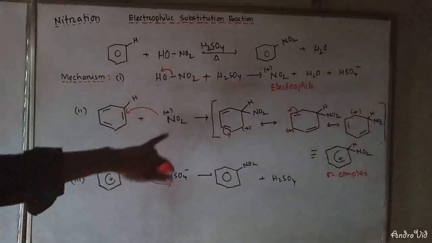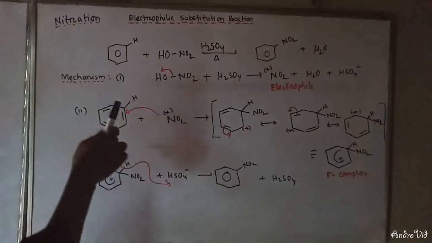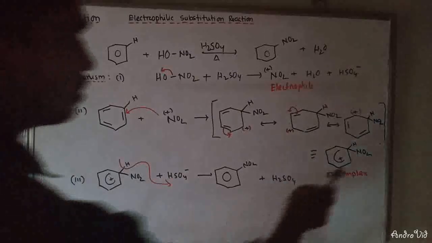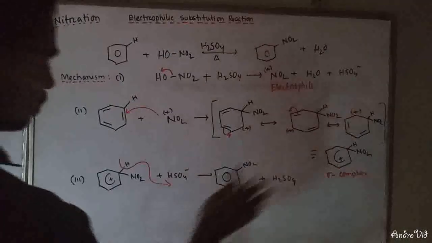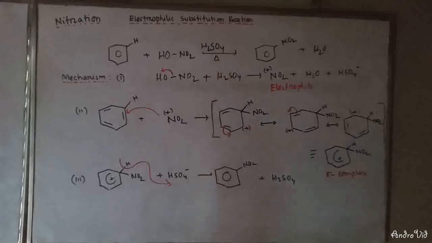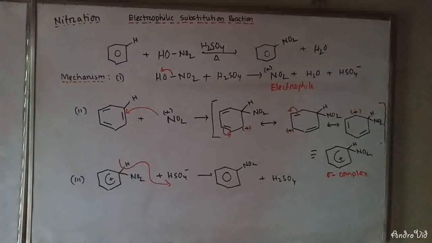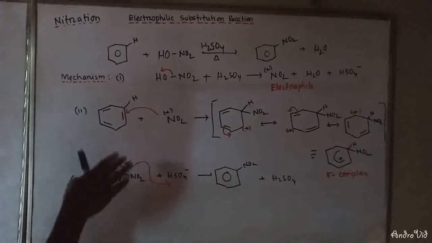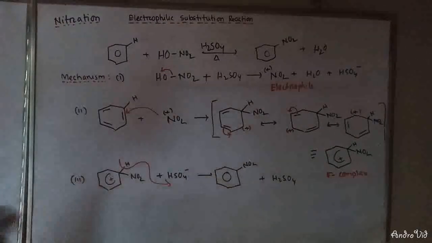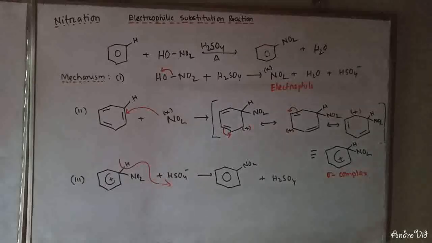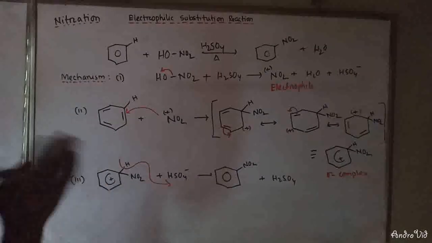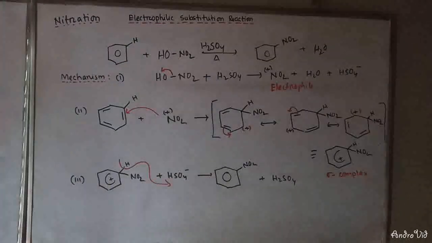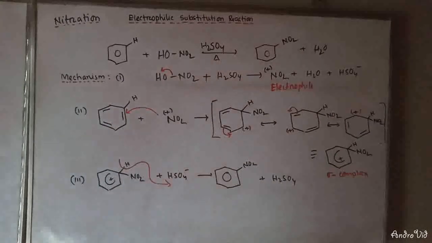In the second step, the electrophile, the nitronium ion, is attached to this benzene ring, and everything is just like before, and a sigma complex is produced here. After formation of the sigma complex, a proton is eliminated from this compound and forms sulfuric acid. When a proton is eliminated, the nitronium ion as an electrophile replaces this proton and forms this compound, the product nitrobenzene. So this is basically the way to understand the nitration reaction.